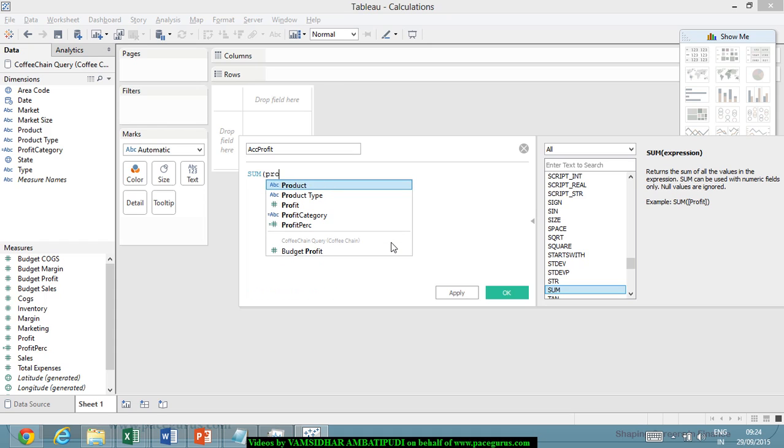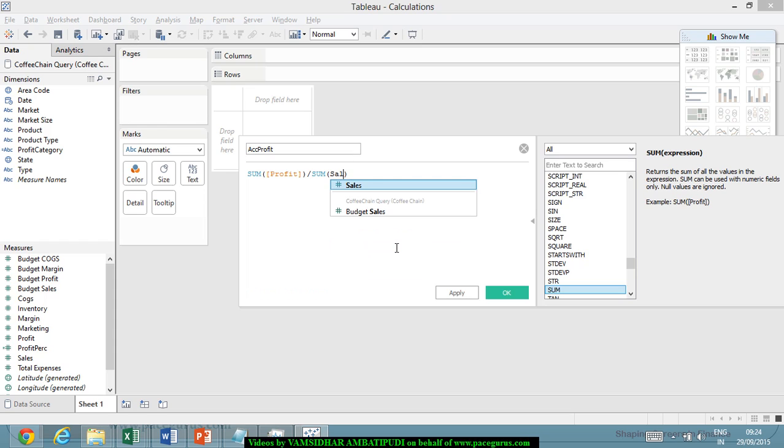I am summing up the entire profit and I am dividing it by the sum of entire sales. So I am summing up the profit and dividing it by the sales.